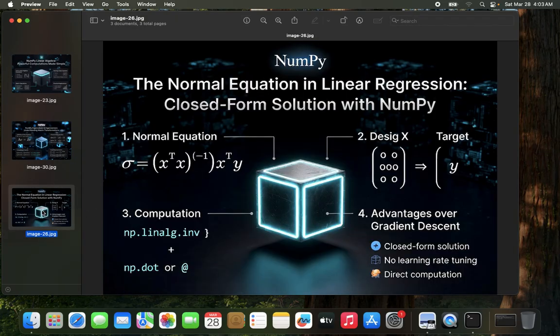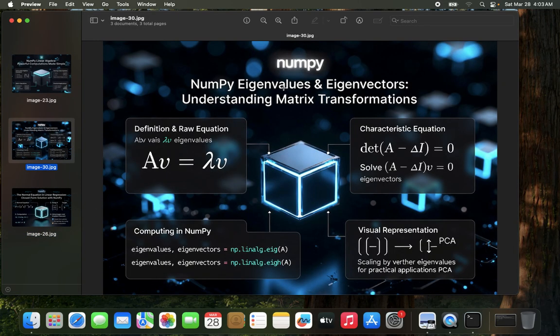What is it? For eigenvalues and eigenvectors, for those of you who are familiar with the raw equation, the values of lambda are going to be the eigenvalues. And then for every value of lambda, that is for every eigenvalue, there is a solution for v according to this equation. And that solution is going to be the eigenvector.